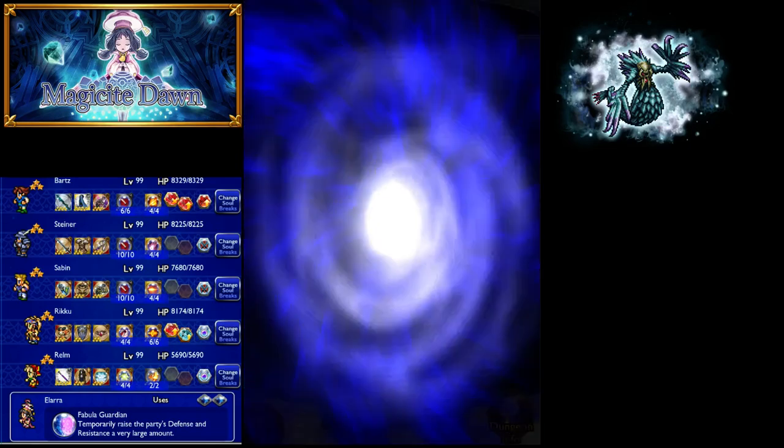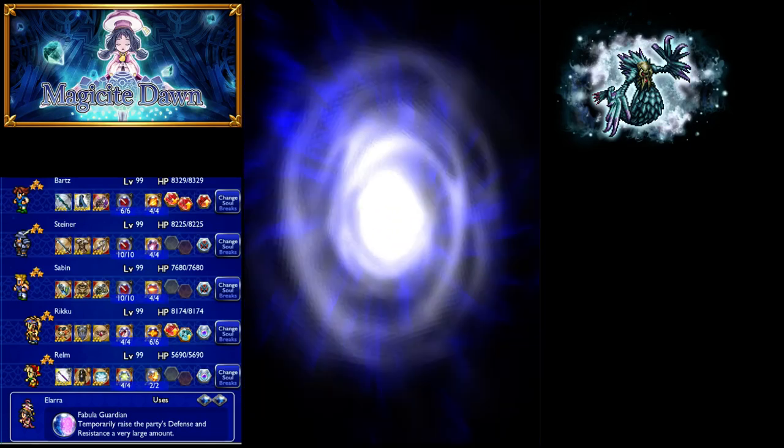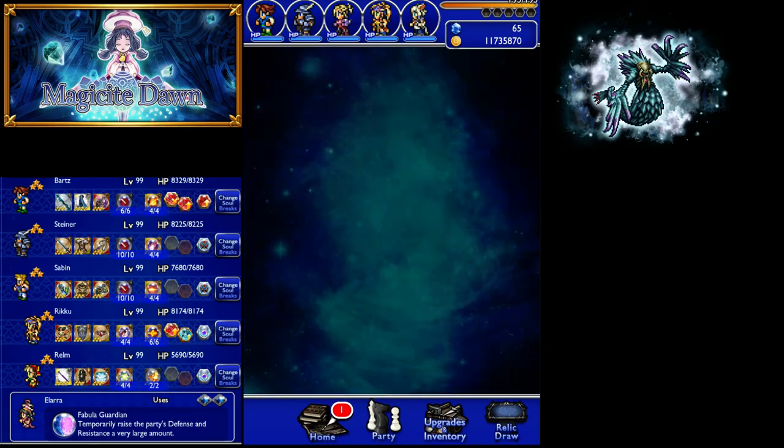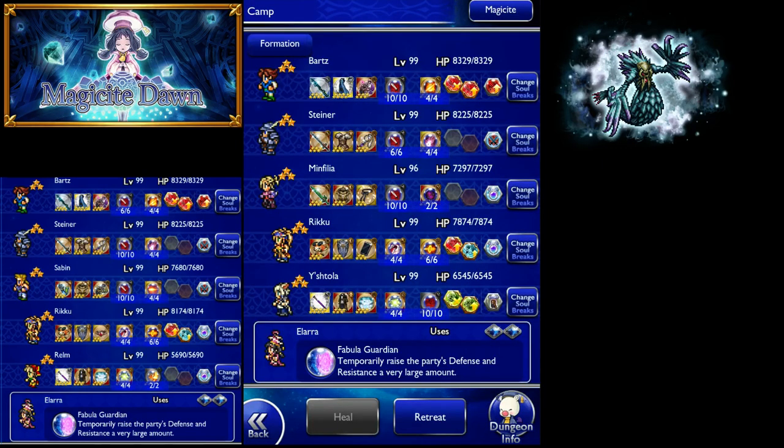Alright, so let me go to the camp. We'll get our team up and running. Hello, the team is here. And make the screenshot. And this is Team 4.